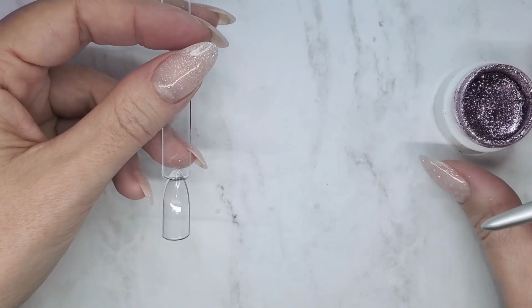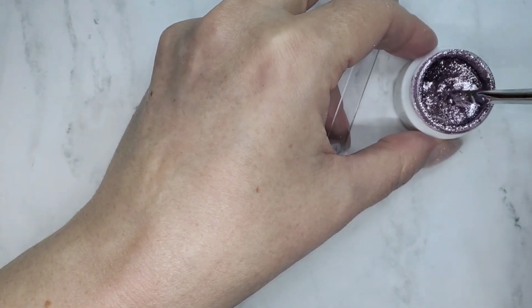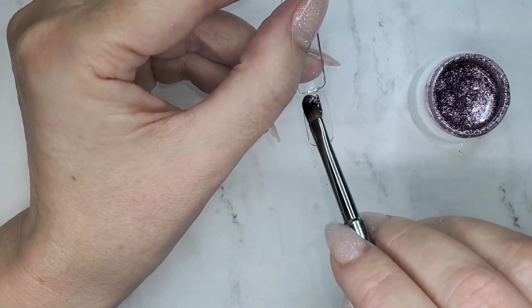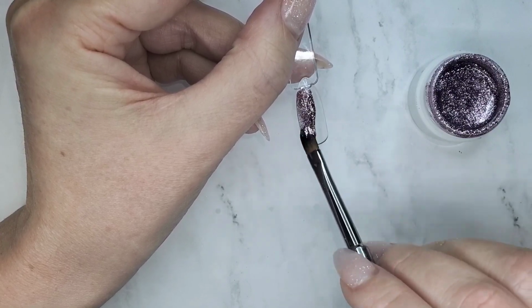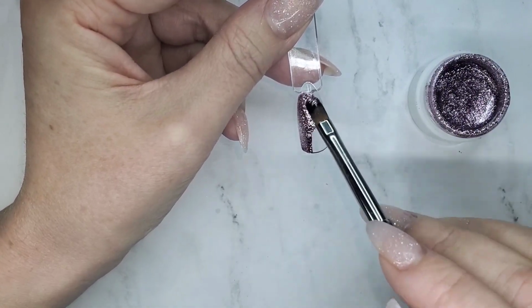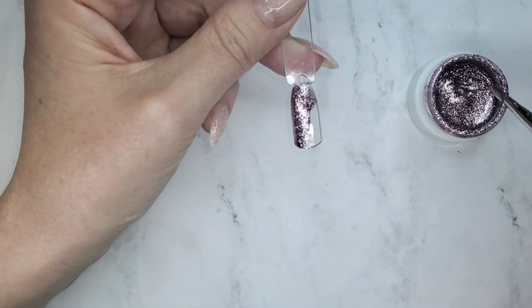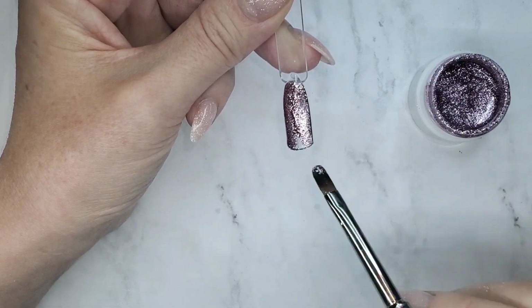But like I said, I've used it and have not had any issues with it not curing or falling off or anything like that. You'll see when I go to grab it, it's just a lot softer. But when I apply it, it actually applies nicer. I wonder if I'd have to do 2 coats. I can't remember now because it's a thinner consistency. Let me swatch this baby and let you know.